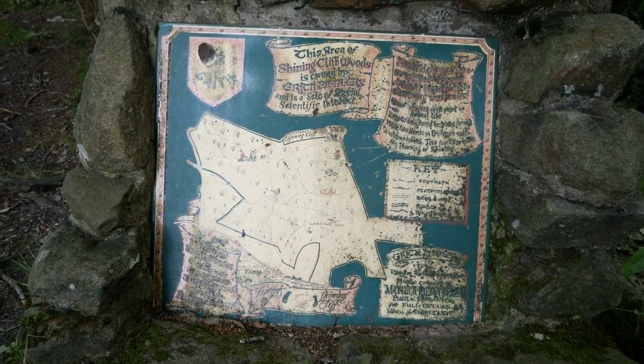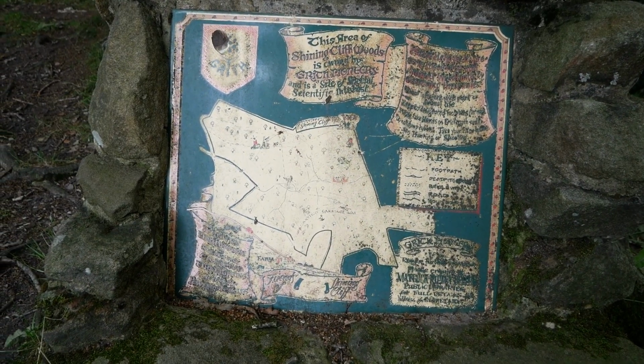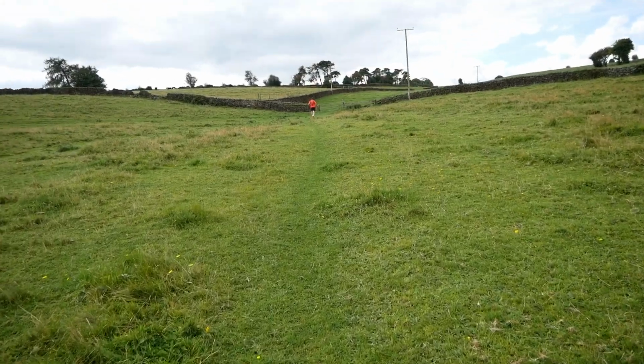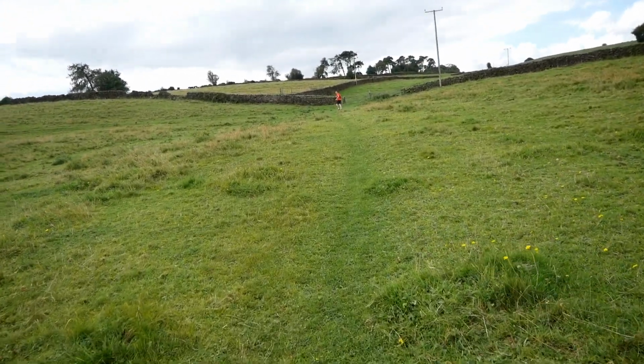Just got into Shining Cliff Woods now. Lovely little place this is. Mr. Frizzle. Pete, I think it's Pete. I get mixed up with names, you know, I'm going flipping senile. I think we're going the right way. Yeah, if you watch this, mate, I still remember that trip we had up here and found your old campsite. That was a bloody good day, I enjoyed it. More hills, boys and girls. Funnily enough, it's about 11:15 now.